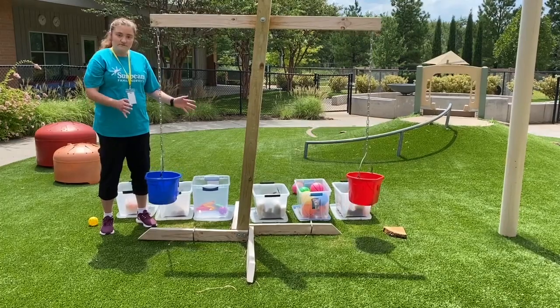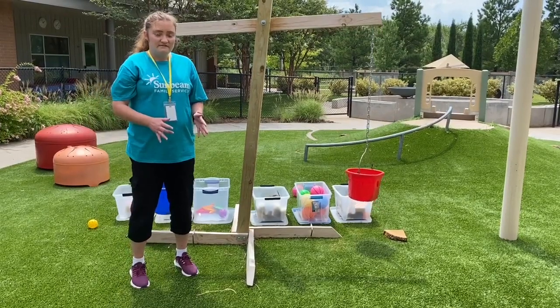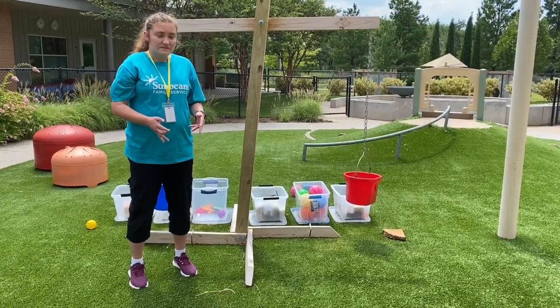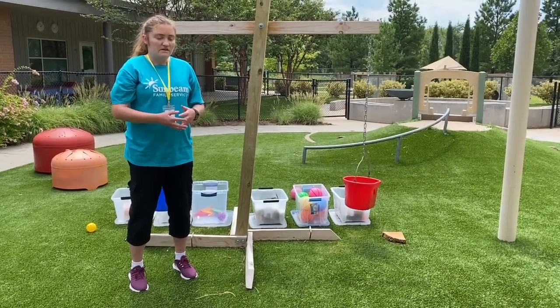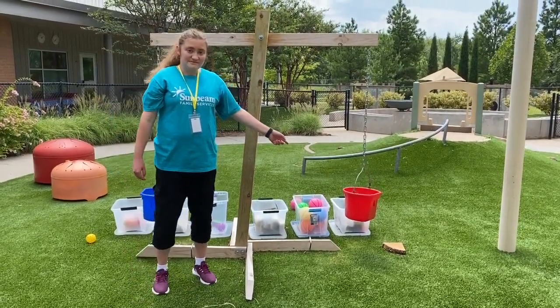It still even moves. So teachers, you can also count how many of the bean bags out loud to help the children learn about counting and the quantity of objects, how to count to that quantity of objects, and to see if it's going to match with the heavy object, like the tree stump.